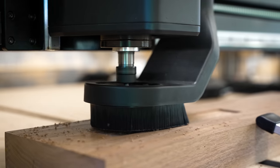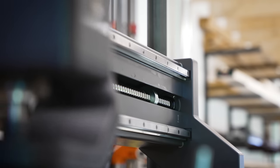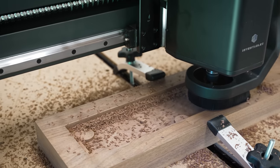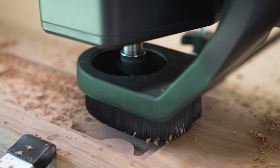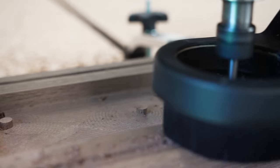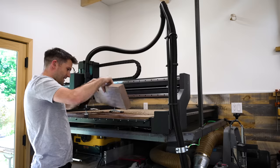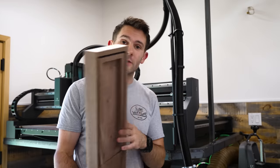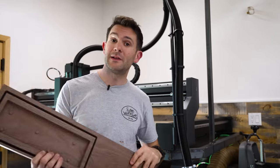This is another one of those projects where I was really happy to have the extra speed and power afforded by the X-Carve Pro. A keyboard case like this is a relatively simple carve, but it's still a lot of material to remove. Depending on what I'm cutting, I've found that my X-Carve Pro is as much as 5 times faster than my old regular X-Carve, which adds up pretty quick. All right, look at that. That looks very nice. For those of you who don't know, I've actually partnered with Inventables, the company that makes the X-Carve Pro, in order to show off some of the capabilities of it.